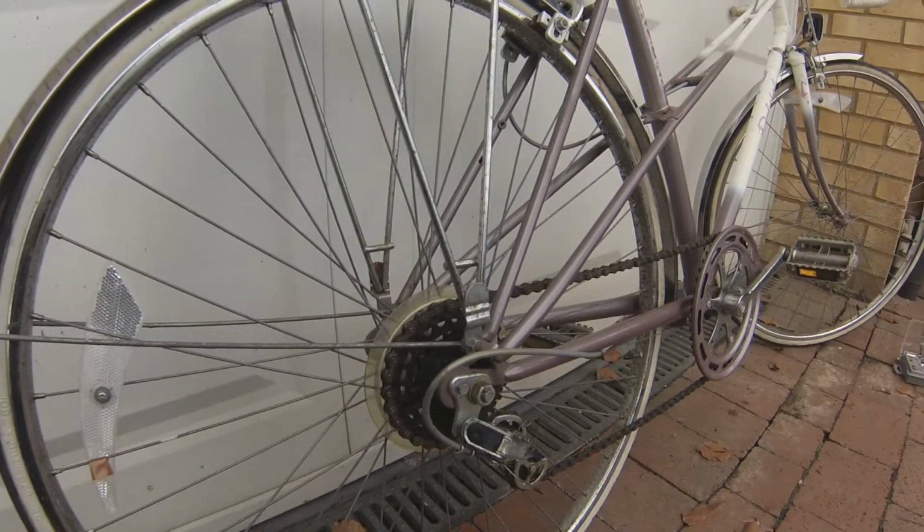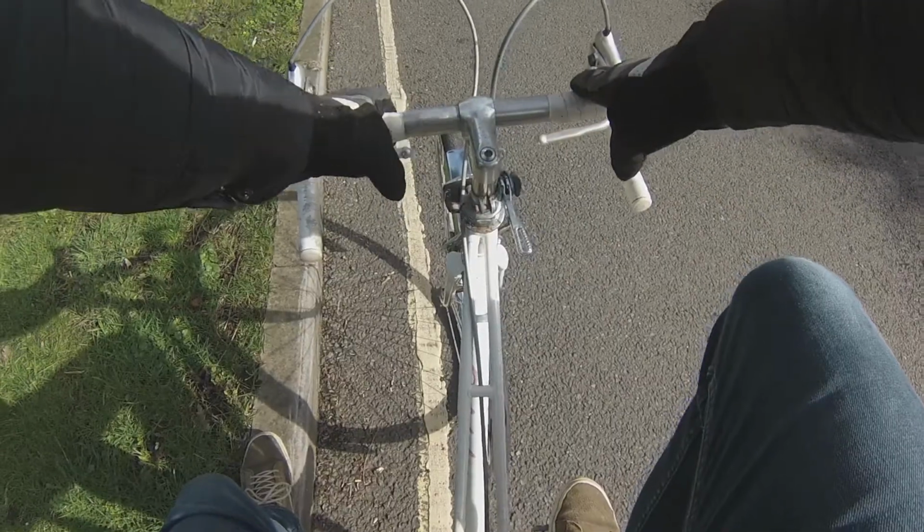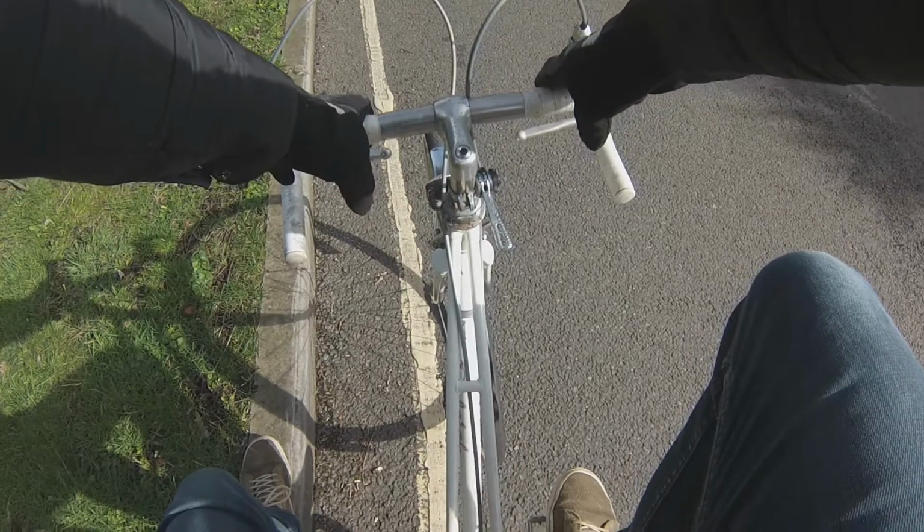So yeah, the bike is completely rideable. Let's give it a test ride. Let's take this bike for a little test ride. First thing I'm going to do is just check the headset is good, brakes are working okay, everything seems to be nice and stiff as it should be. It's in first gear, so let's go.